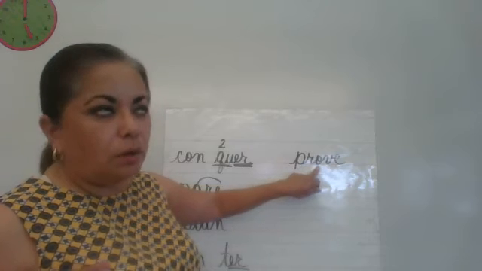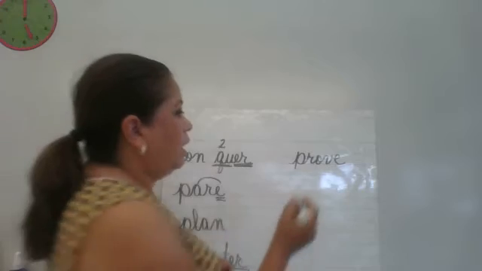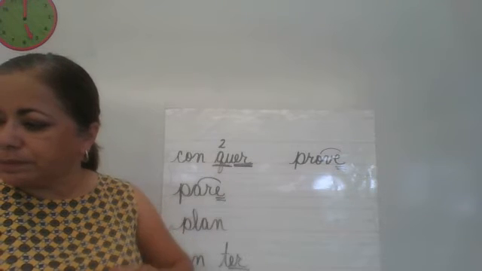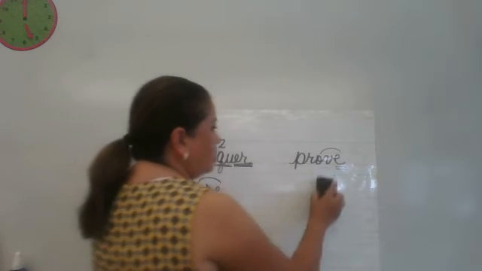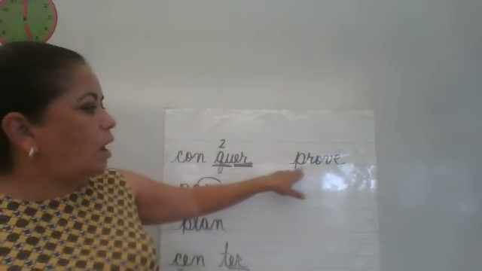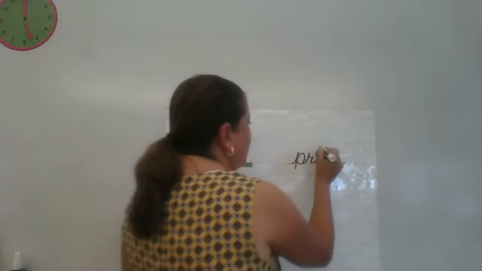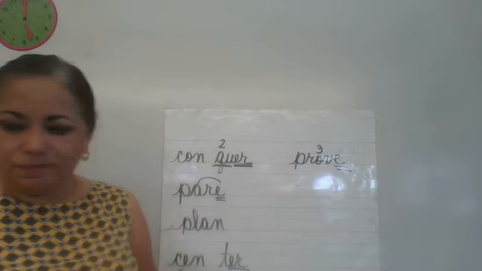P-R-O. Prove. It's saying the second sound, O. And it's the silent E, just saying O. Actually, wait. I made a mistake. I thought that sounded kind of funny. Prove. Ooh. That's a third sound, isn't it? That's a third sound. So why do we have a silent E?